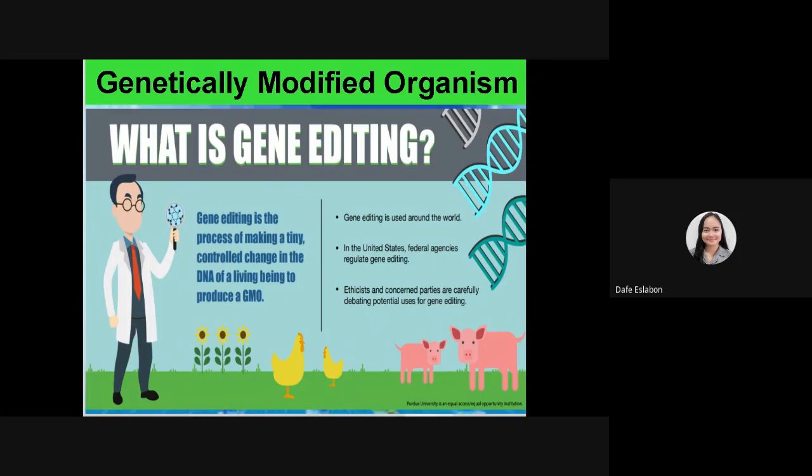And ethicists and concerned parties are carefully debating potential uses for gene editing. There are lots of uses for gene editing, especially in agricultural products and in the economic aspect, and even for the treatment of illnesses and viruses, especially in finding a treatment or vaccine for COVID-19, the pandemic that is going on today.